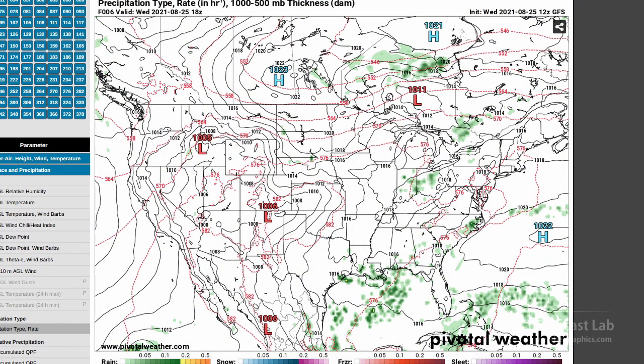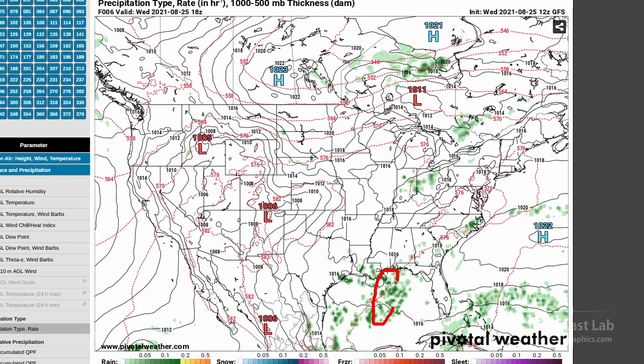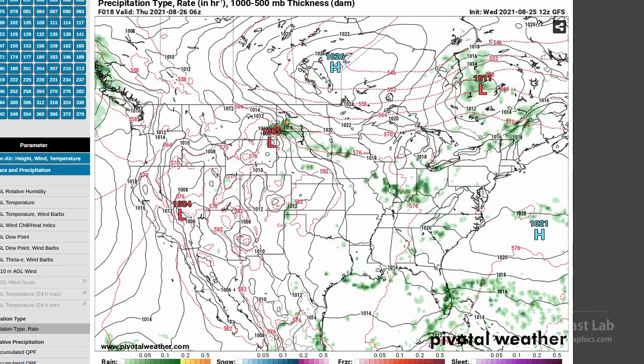Let's put it all together and take a look at the forecast. I would use the European model for a look, however it does not do well with convective-driven situations and boundaries in the U.S. So looking at this: we have leeside troughing and a heat low across New Mexico, Colorado, up into Wyoming. There's that front in the North Plains extending up into the Newfoundland region. A couple of easterly waves drifting along the Gulf Coast — one of them right there near New Orleans.